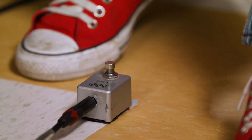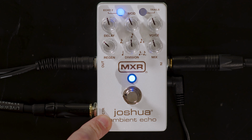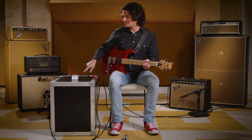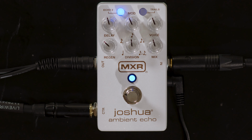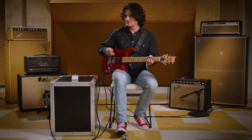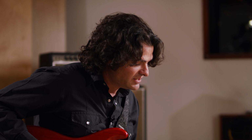Another cool feature that this pedal has is like a freeze function. All you got to do is plug in a tap switch into the CTR input here. I'm using the MXR tap switch, but you can use any type of tap switch. Just make sure you got a mono cable into the CTR. What's going to happen is when I hold down the tap switch, the repeats are just going to go on indefinitely until I lift my foot up. And so you can create these soundscapes, you can solo over it, whatever you like. So here, check this out.